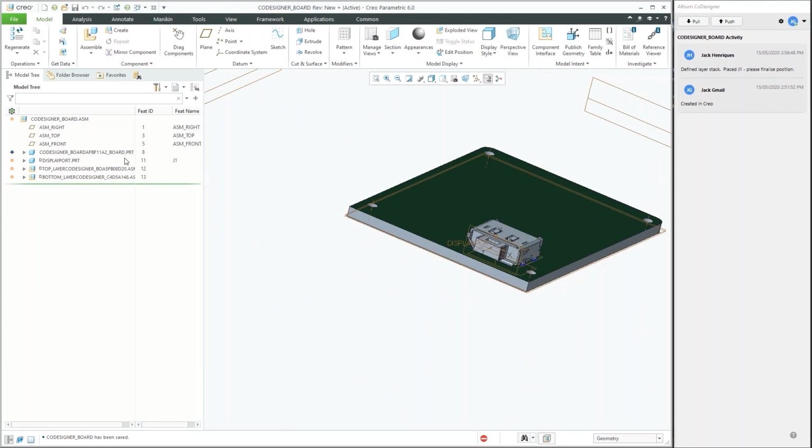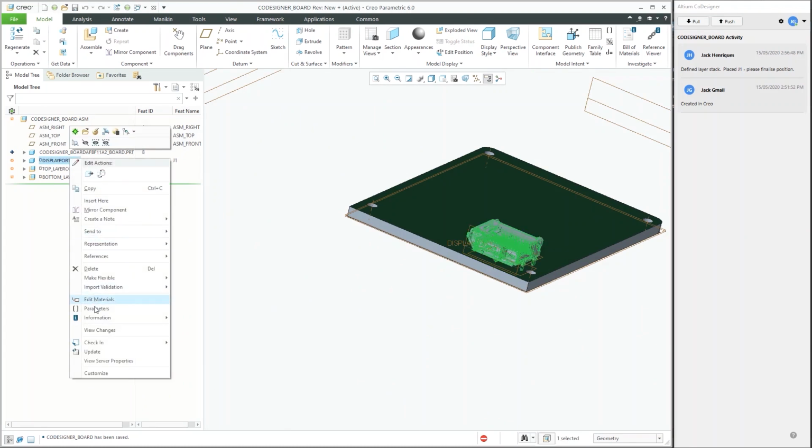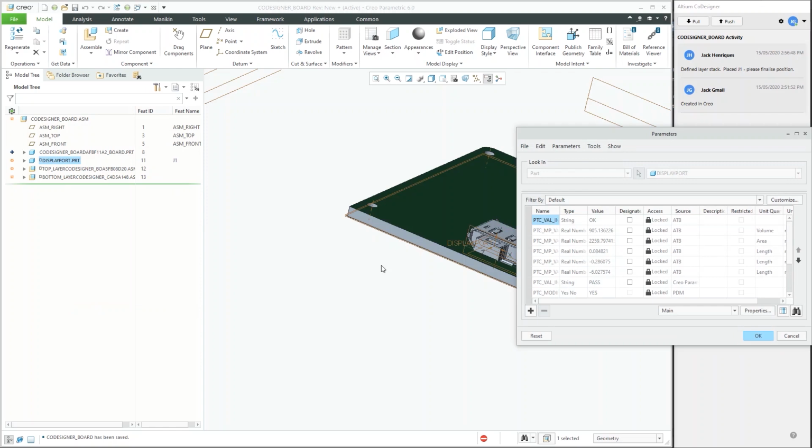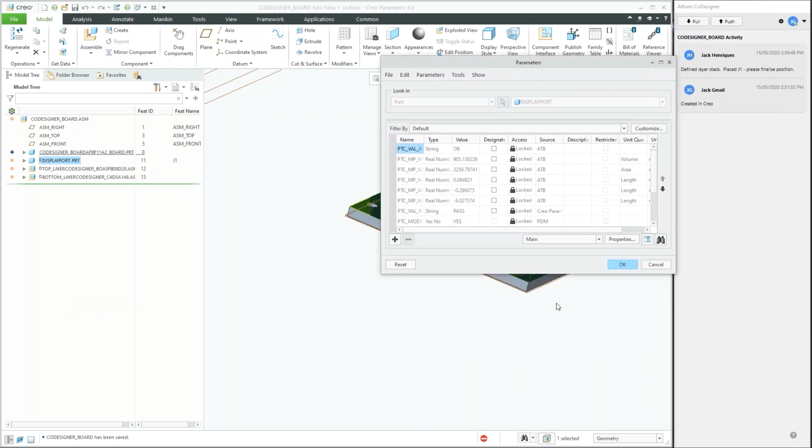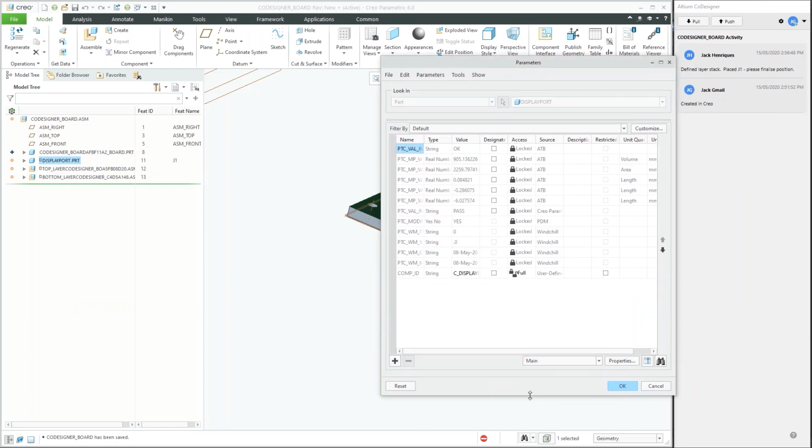What if I just right click and look at the parameters here in Creo? You can see that it has actually done what it was supposed to do, and it's taken the native Creo part from Windchill, and you can see all the PTC and Windchill parameters in there.